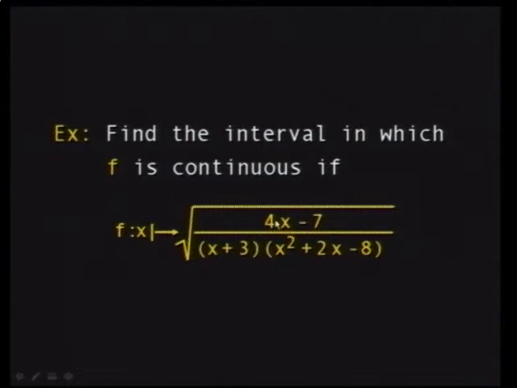So you have here the function is 0 at the point 7/4. And you have to make sure of 2 things. First of all, for the function which is inside, let's call it g of x, which is 4x minus 7 divided by the denominator. Now, like you said before, it is continuous on R except at those roots of the denominator. So you have to exclude those roots. You have here minus 3, and then also you have minus 4, and 2. You exclude these points.